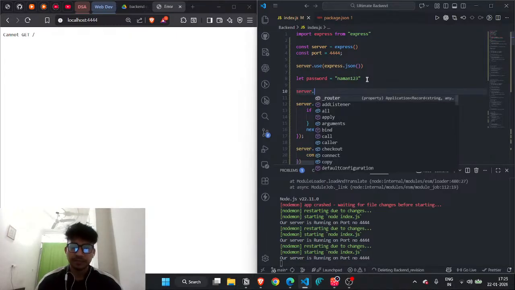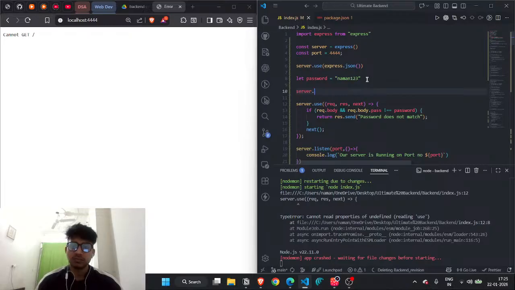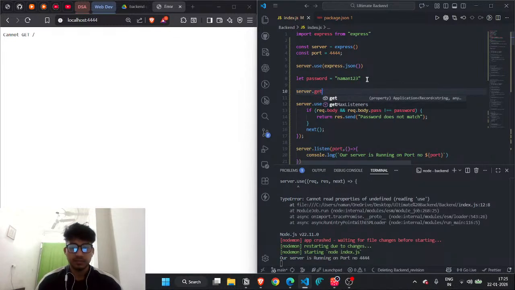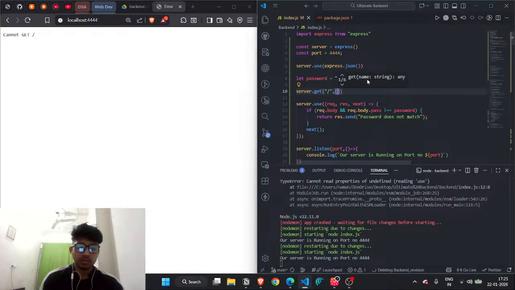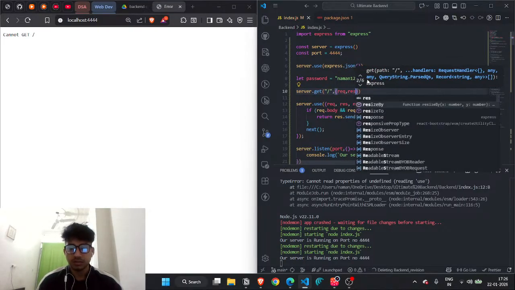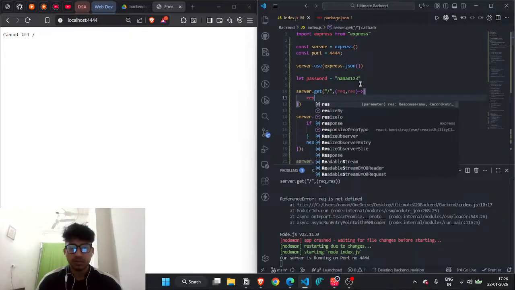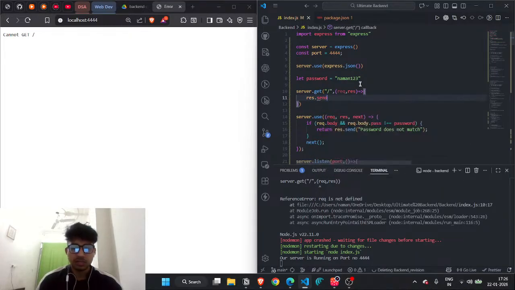Server dot get. Here is our root, our callback, request, response dot send.